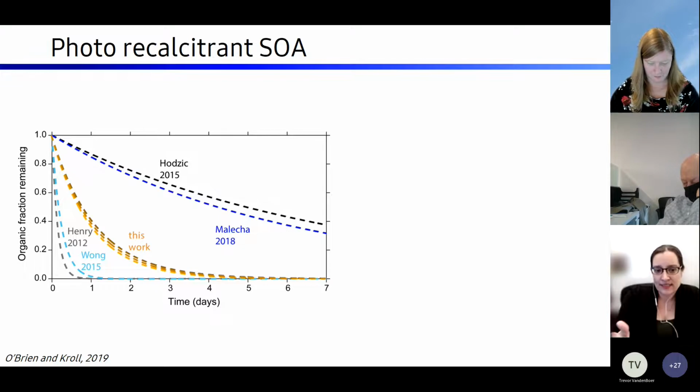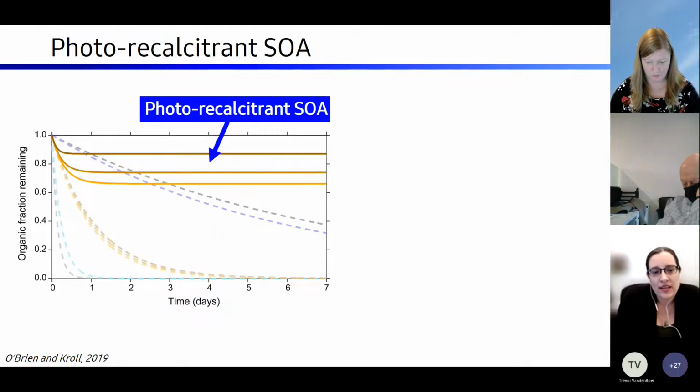But if we take this next step and recognize that not all of this material may be photolabile, what we find is that we want to actually draw this a little bit differently. And what we find is that we want to think of this as an initial decay that's happening over a very short period of time. So something like 1 day, maybe 2 days in the atmosphere. And then for the rest of the time, this material doesn't appear to be decaying, right? It is stable relative to direct photolysis.